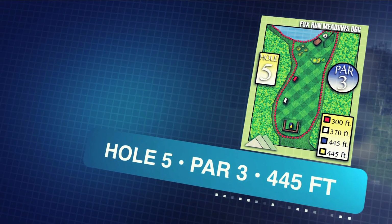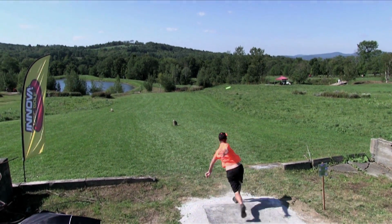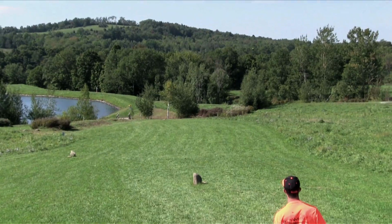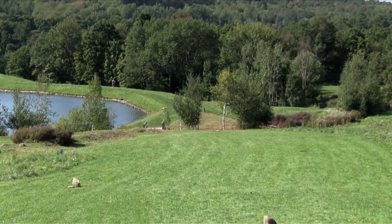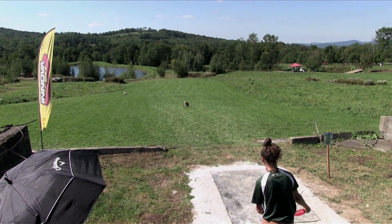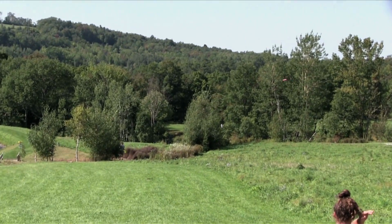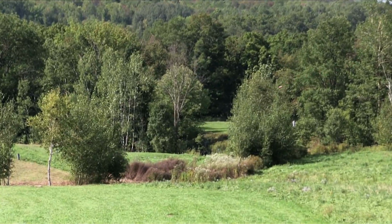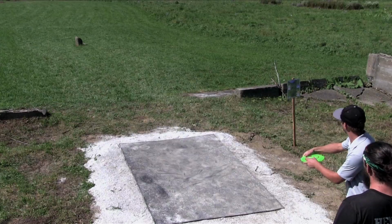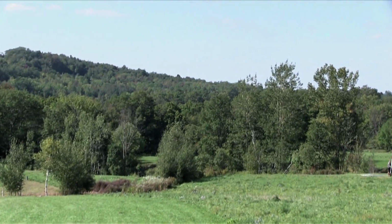All right, and here's hole 5 of Fox Run Meadows. It's over 400 feet downhill, so for players of your caliber, it's not necessarily a distance challenge, but a placement challenge as we see the basket near the Bootleggers Basin water hazard. What do you think about this one, Rick? Yeah, well, this is a perfect example of what the Fox Run Meadows course offers. It's got great views, out of bounds, as you can see, and it's got the lake just 10 to 15 feet left of the basket. So that makes this hole very challenging when it gets windy and even when it's not windy.